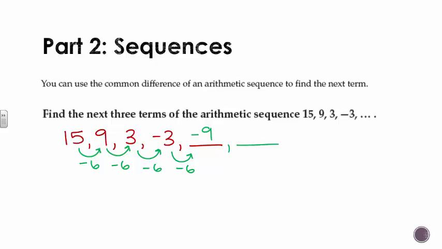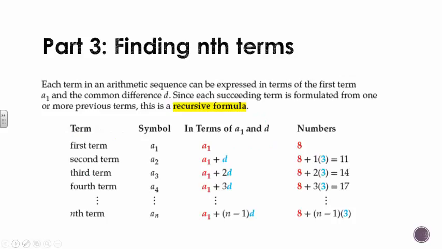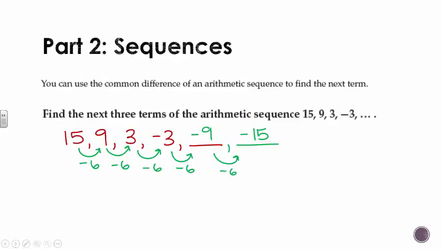If you want, you could keep on going literally all night. Just keep on subtracting. And we could find the next pattern in this sequence. Now, one thing that's awesome is that we can come up with a formula for this, because sometimes I don't want to just find the next number in this. What if I want to find like the 100th number? Like this is my first number, second number, third, fourth, fifth, sixth. What if I want to skip all these and find the 100th number here? No, I'm definitely not going to write all of those out, so let's talk about a formula.